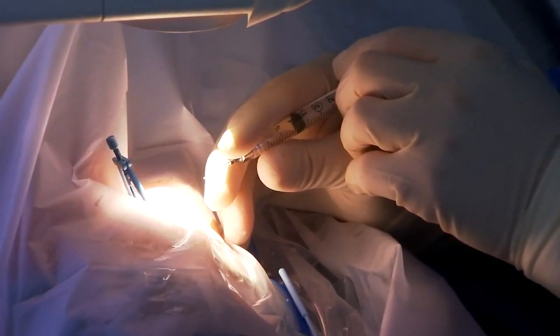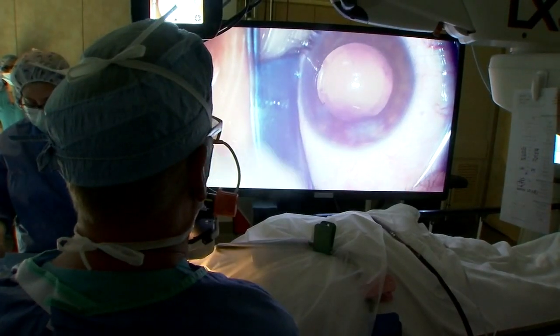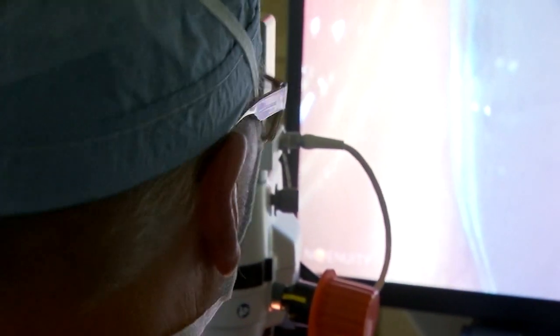In about half an hour, the procedure is done. The doctor can do a much better job now of not only removing that cloudy lens and helping someone see better, but can really tackle the eyeglass issues as well. Patients like Sherry can go home after cataract surgery, and the results are almost immediate with clear vision in the treated eye. But the full advantage comes weeks, months, and years later, because the technology allows such precision in implanting the lens, there's less chance the patient will need glasses in the future.